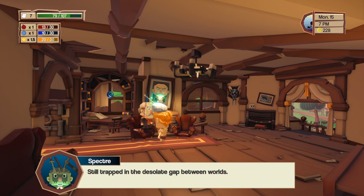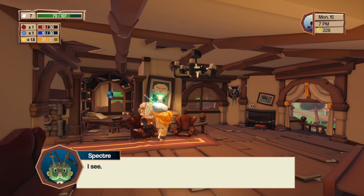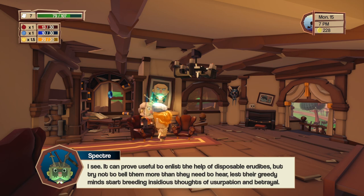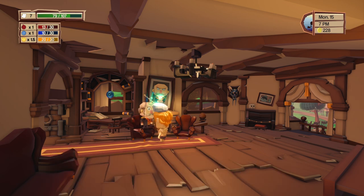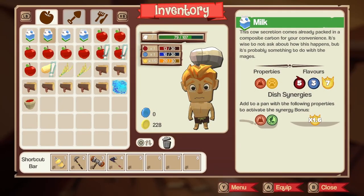Agoria is still trapped in the desolate gap between worlds, still suffering from that hunger. He says the majors in town should be able to help. He mentions enlisting the help of disposable erudites but warns not to tell them more than they need to hear, lest their greedy minds start breeding insidious thoughts of usurpation and betrayal. I thought I was supposed to give it to him — do I need to put it in a dish?